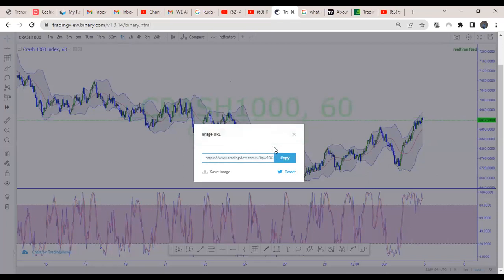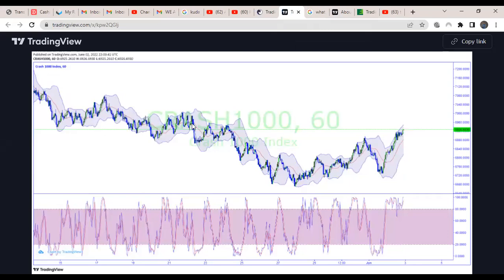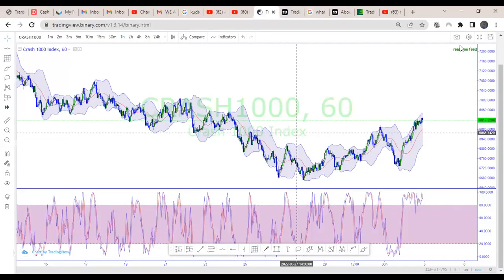So you can see copy, I can save the image, save anywhere I want it to get saved, and then it's going to look like this. This is exactly how it's going to look.